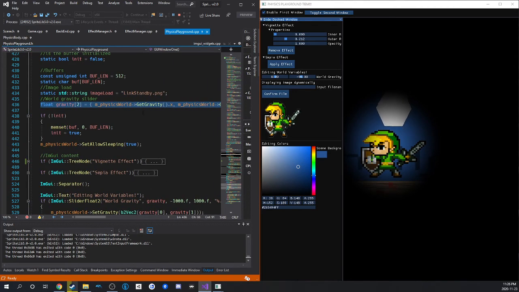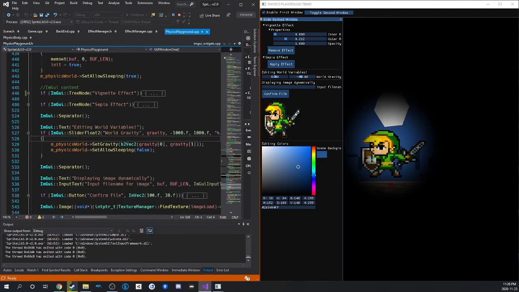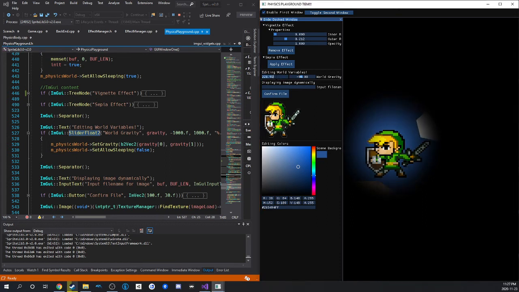So remember this array right here. We're storing gravity. Whenever this one gets triggered, whenever we change something, world gravity, we then set the gravity by creating a new B2 vec2, grabbing the values out from the array, so 0 and 1, because this array is only two large, that's why we use the slider float 2.